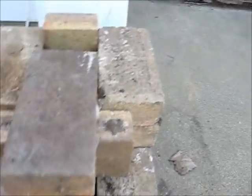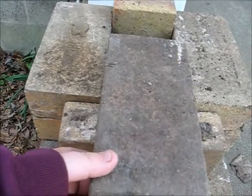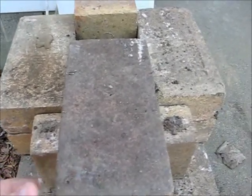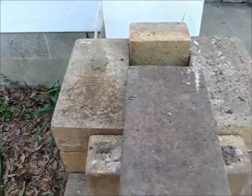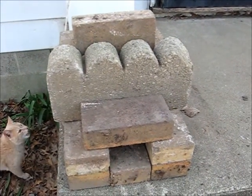I may just go ahead and add a couple more bricks to get this right here to be a little more stable. Let me do that. Stay tuned. Well, I did one better. I found me a nice little paper stone.